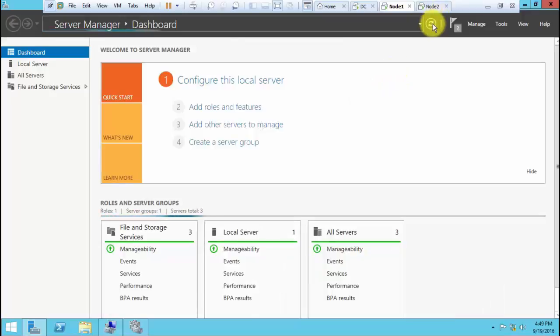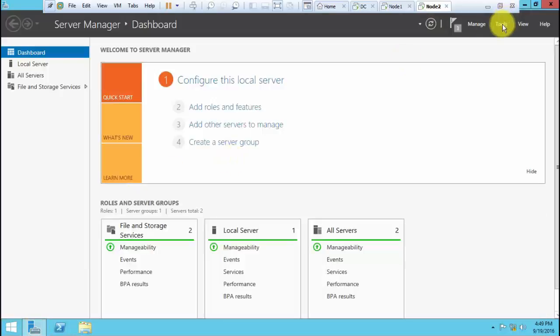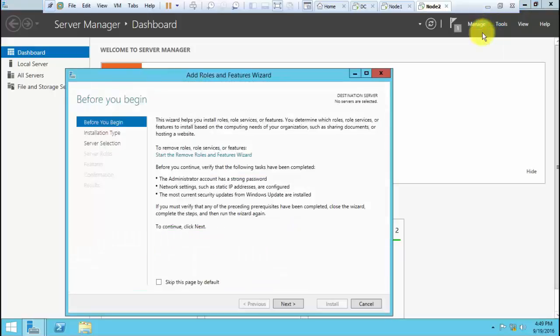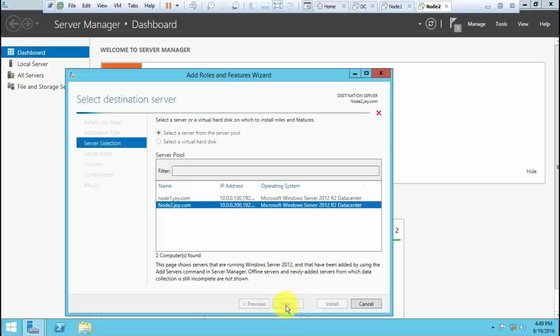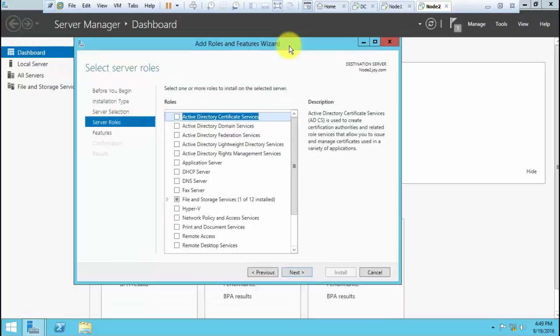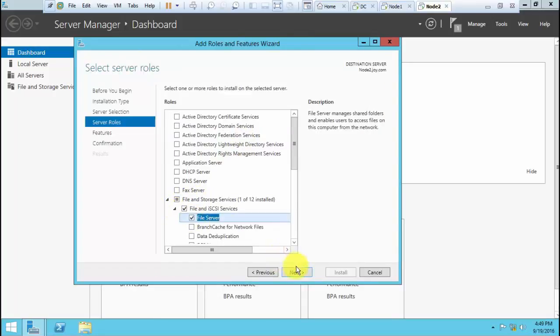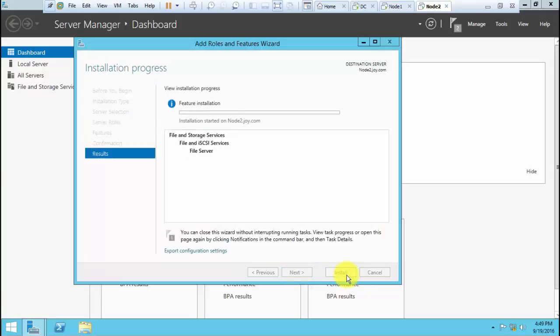Go to node 2, click manage, add roles. Next, next, next, next, finish.